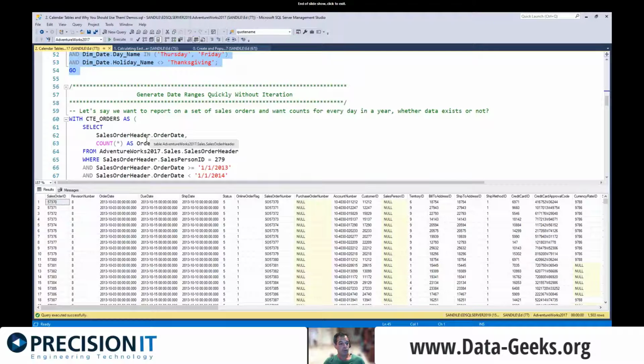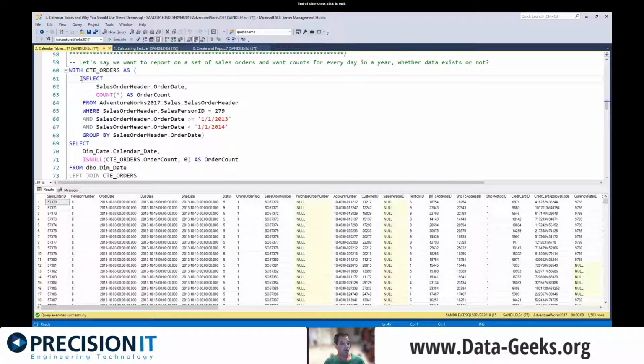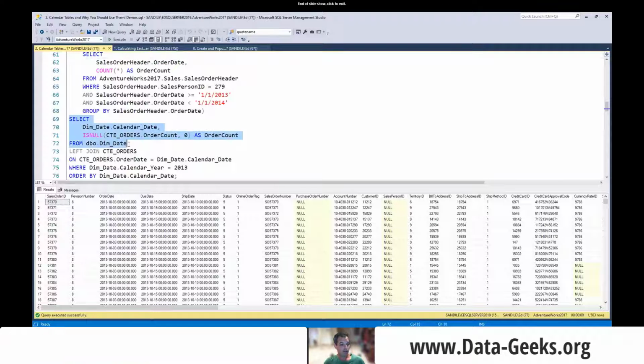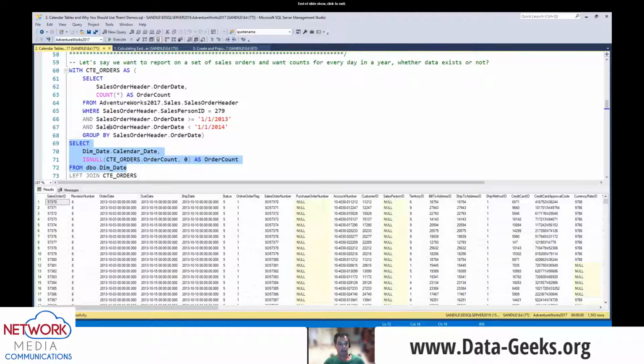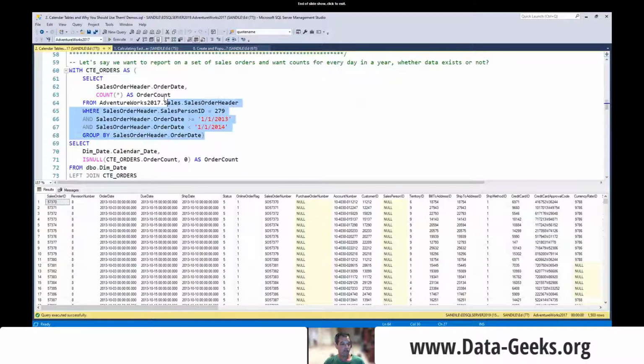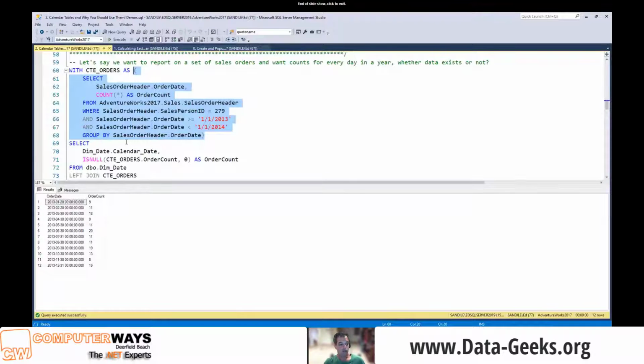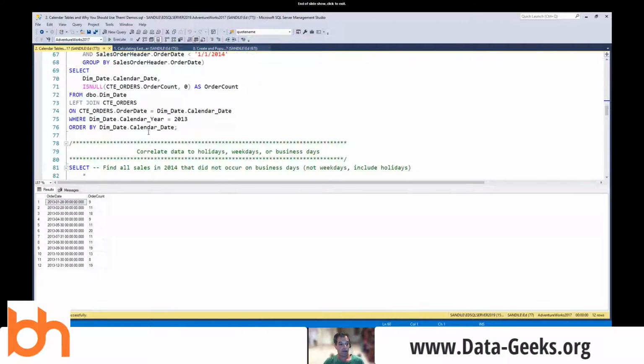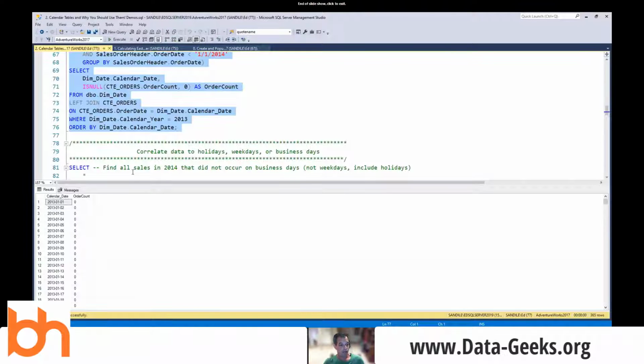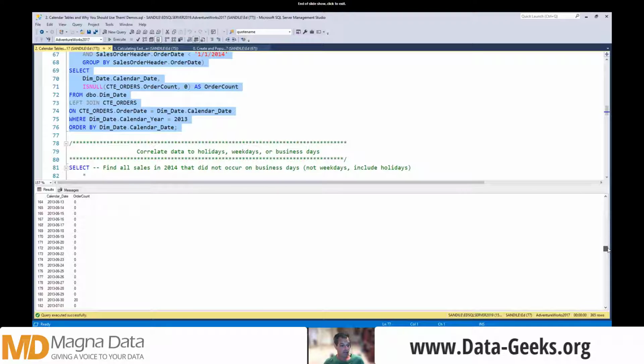What else can we do? We can generate date ranges. You can take your calendar table, select from it, and then left join a data set to it. And by doing that, we can fill in the blanks. So our data set looks like this. It's some order data for 12 total days out of a whole year. But let's say I want to see the zeros in there. We can do that. We can left join the calendar table, and now I get all of my dates back perfectly. I have zeros, plus I have whatever numbers happen to appear in there.